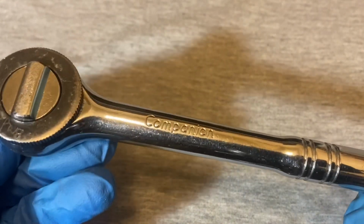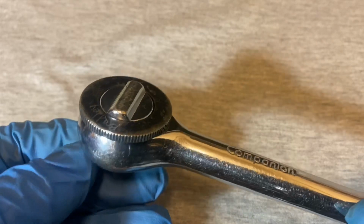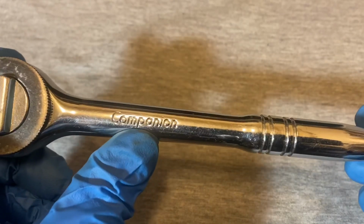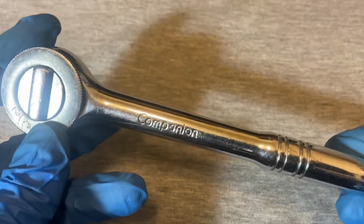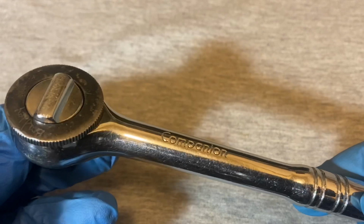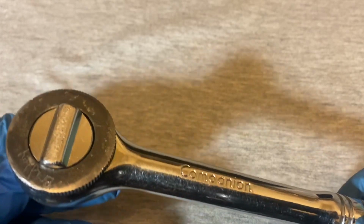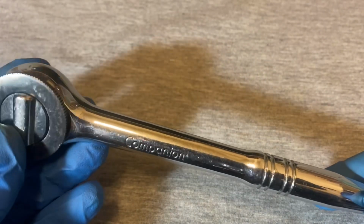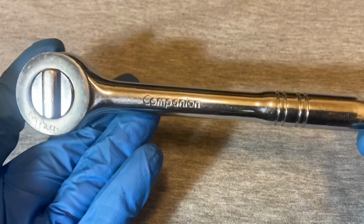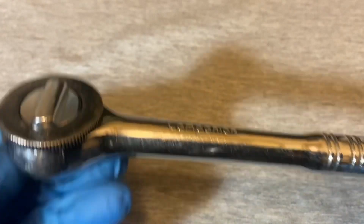Sears has an interesting history. Like a lot of other retailers, they had different brands and different tiers of merchandise and tools, of course. And Companion was the lower tier of tools. If you went into a Sears years ago and weren't looking to put down that much money on a Craftsman ratchet or ratchet set, somewhere in the aisle there was the Companion brand, which was a more cost effective option.